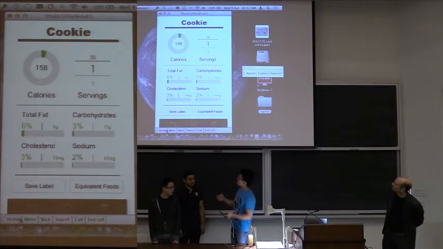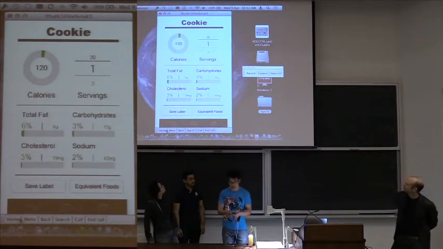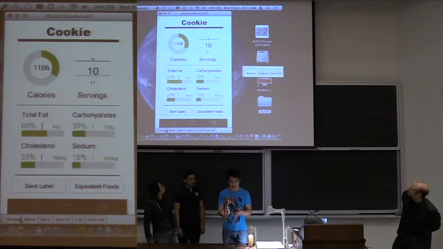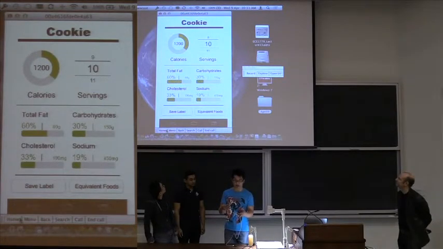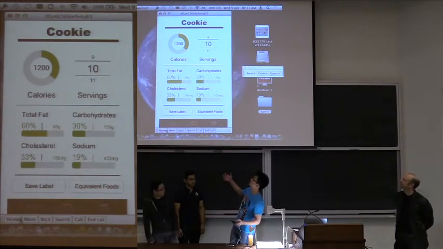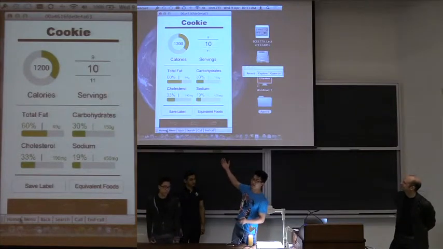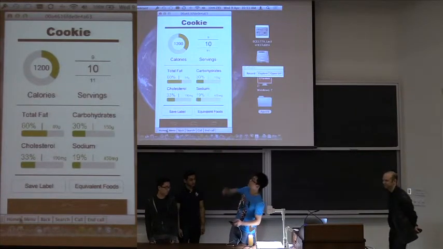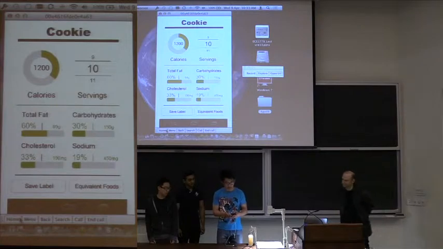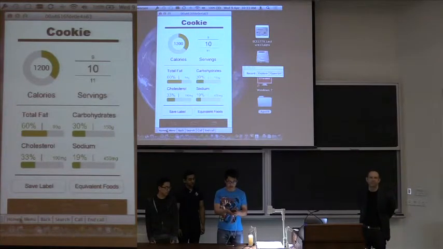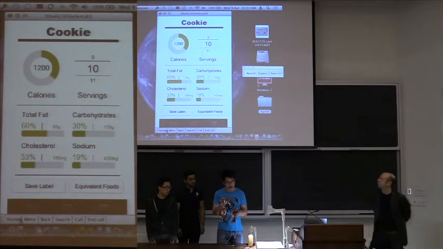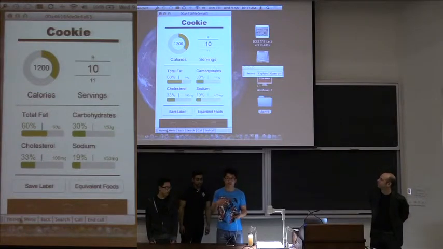So it looks the same from the initial startup, but let's also do 10 servings of those cookies. And it looks like those cookies actually are healthier in terms of everything else because I only see one yellow bar instead of 3 or 4 yellow bars, right? So that's really interesting. I'm just going to make sure I realize how much fat that is approximately.